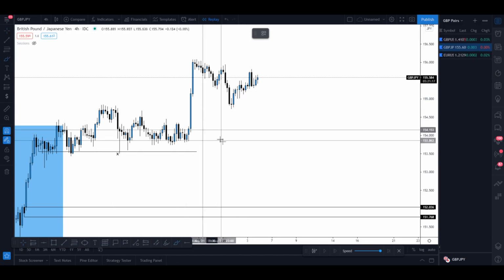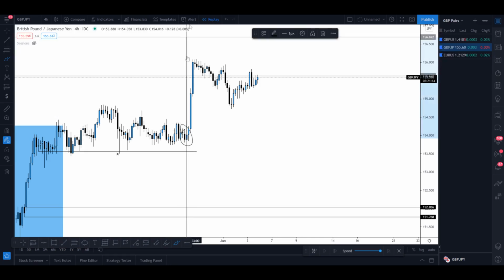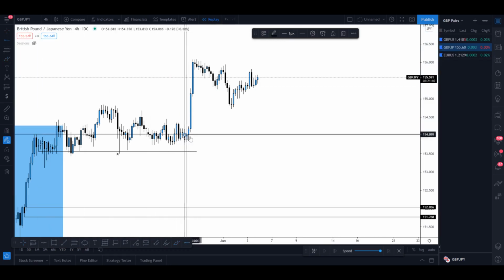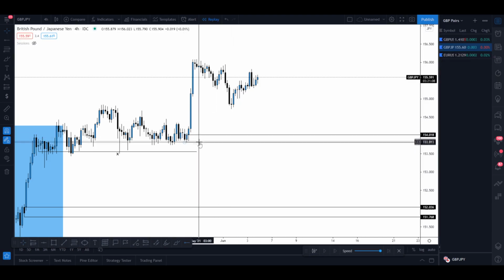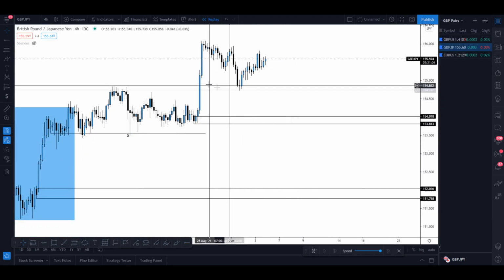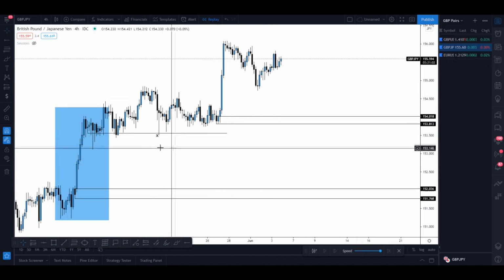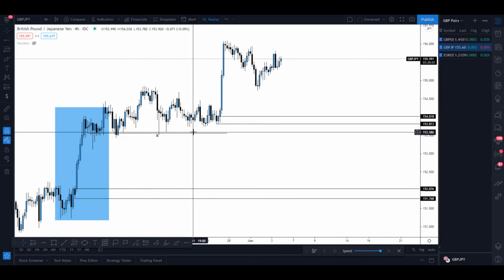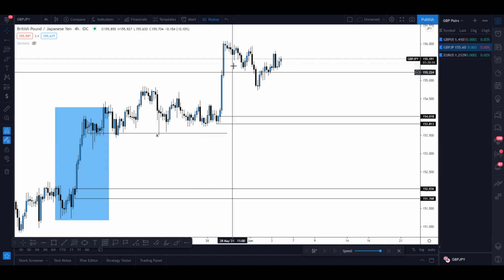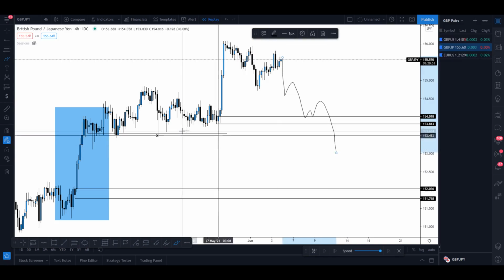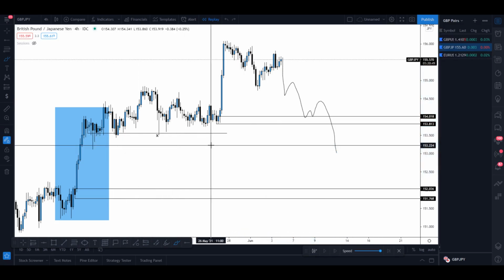Now, someone might say, what about this one? You have this last down candle and it's an expansion. Now, technically, this is correct. You could definitely use this as your institutional candle. But the reason I would not recommend you using this as your institutional candle is because, one, there's no liquidity over here. There's none. The liquidity is below. The market is going to have to go below the liquidity, right? Because the market uses liquidity as a magnet. So most likely price will come down to your area of interest, react off of it a little, and then go down to take out all that money that rests below.